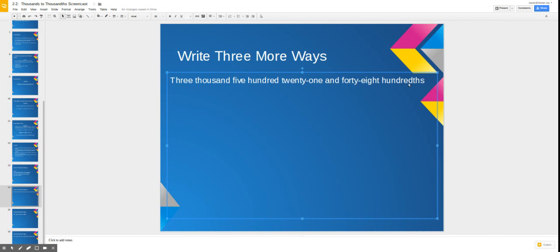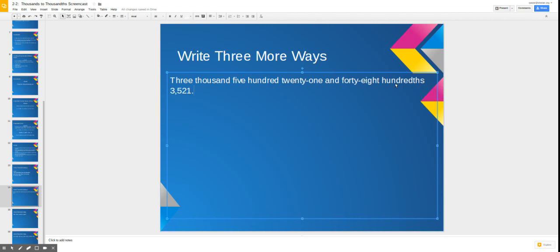The next way that we are given, though, we're given the word form of a number. Now we have to write the other 3 ways. So the first thing we can do is read the number and then transfer that to its standard form. This number says 3,521 and 48 hundredths. The first thing I notice is the "and." So I know that this must be where my decimal is sitting. So the words prior to the word "and" would be the whole number, 3,521. I can write that 3,521. Now when I get to "and," I write the decimal point, and then we have the decimal places, 48 hundredths.